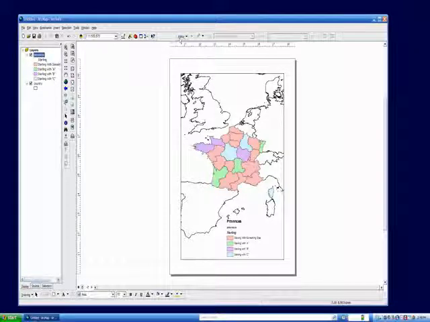So anyway, that's a brief introduction to editing attributes. Do so with care, but don't be afraid of it. And one good strategy is to make sure you have a backup copy of your unmanipulated data from the beginning. But anyway, good luck, and if you have any questions, let me know.